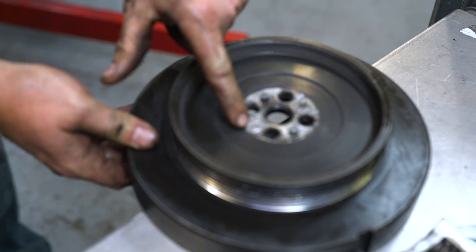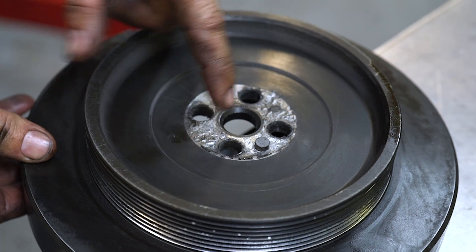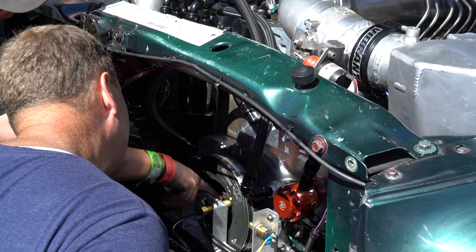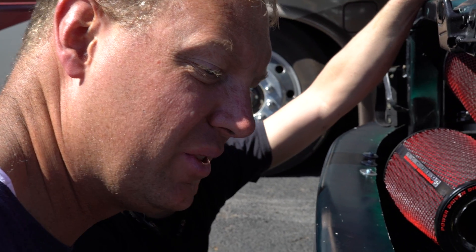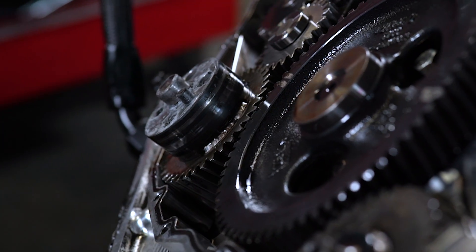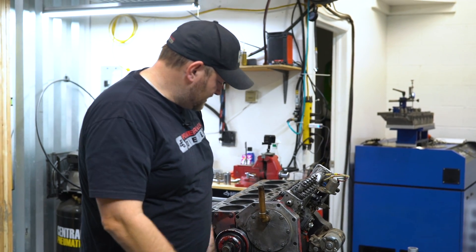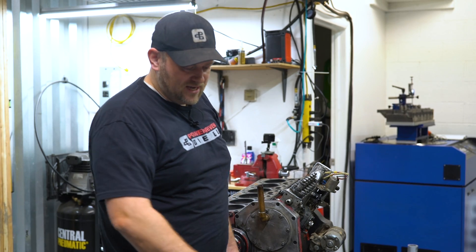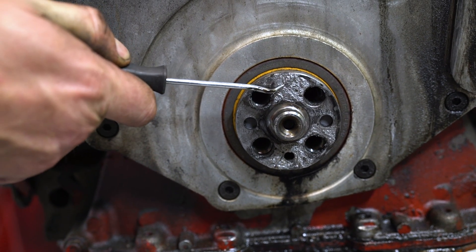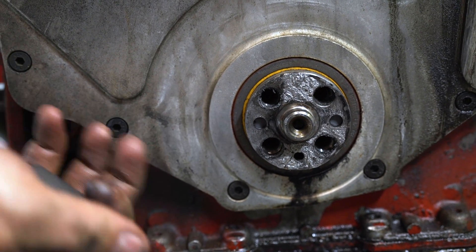Here's the first damage — you see this? This is called fretting. It sheared this dowel and these ones are broken off too. This is the first time I've had this happen on my truck — it happens a lot on Todd's big-power 2,000-plus horsepower truck. There's a diamond-impregnated washer you can put there that acts like sandpaper and becomes a sacrificial layer so you don't get fretting, and it grips tighter. Right here is the fretting — see how this is taller than the crank surface? That's metal transferred from the fluid damper onto here.